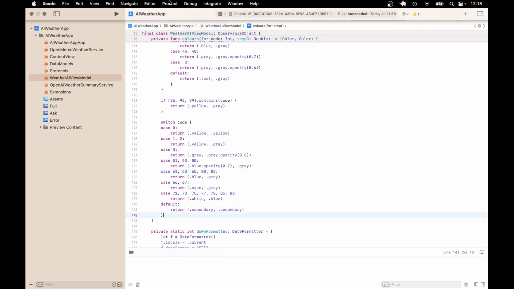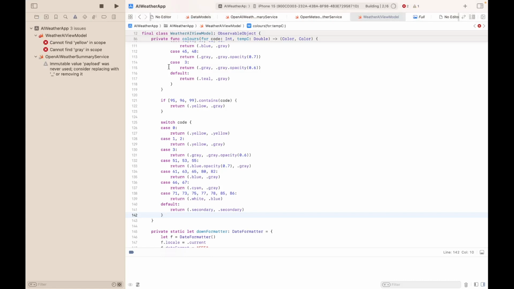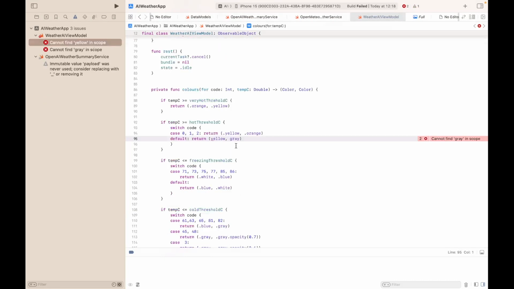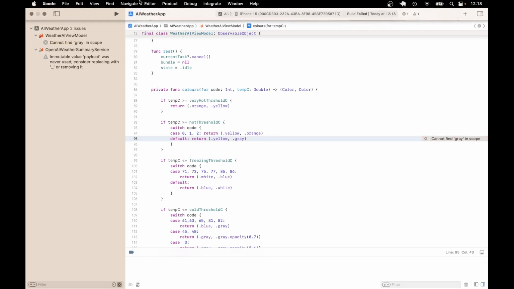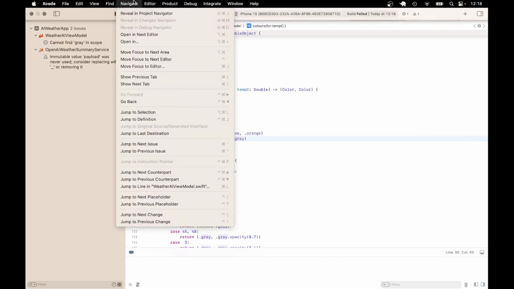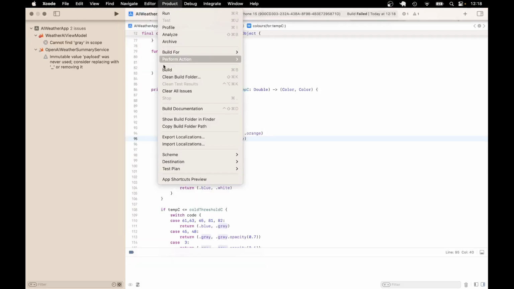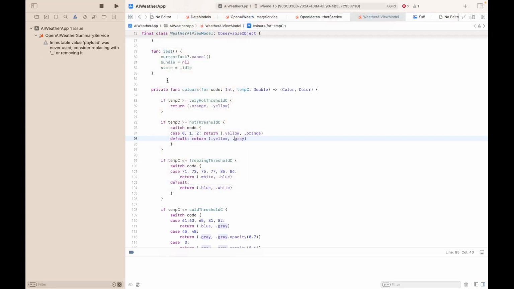Let's compile it. Cannot find yellow in scope. That should be .yellow. And the grey should be .grey. Compile it again.